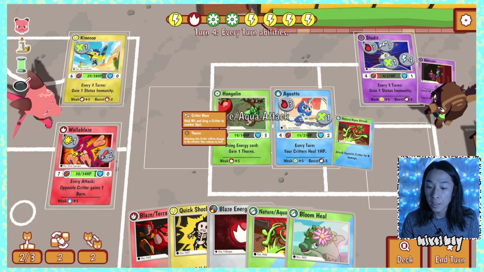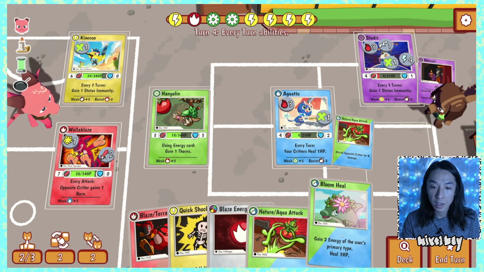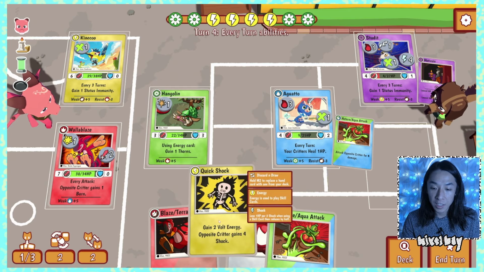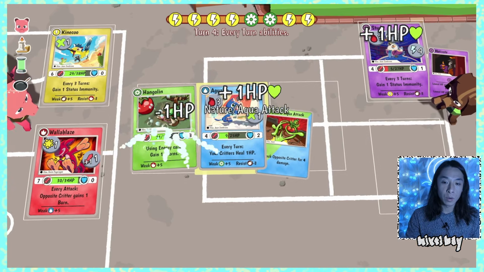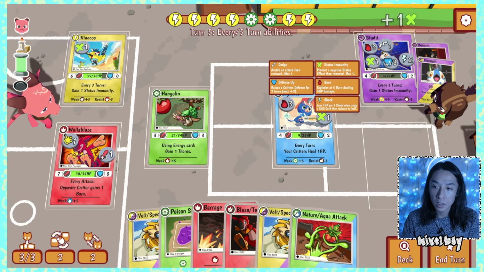Nature Aqua attack. Let's do that. Do we need a quick shock? No, I'm going to use a Bloom Heal. Our Blaze guy is not doing anything. Let's do another quick shock over here. I guess he dodged the attack, right? Status immunity. I see. Status immunity will prevent you from gaining a negative effect once. Looks like he has some block.